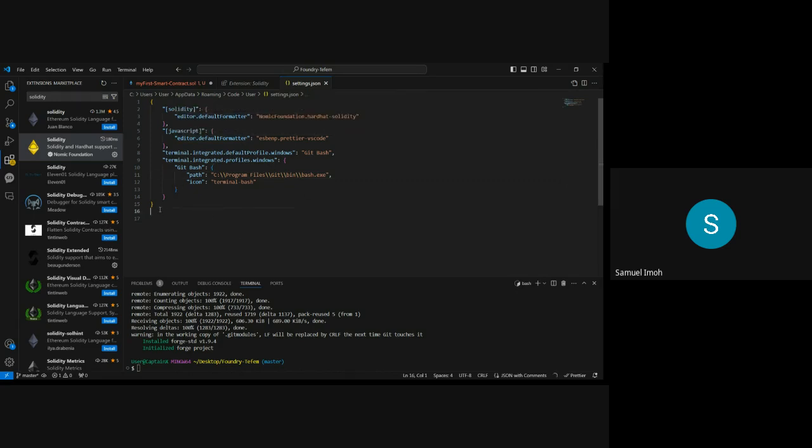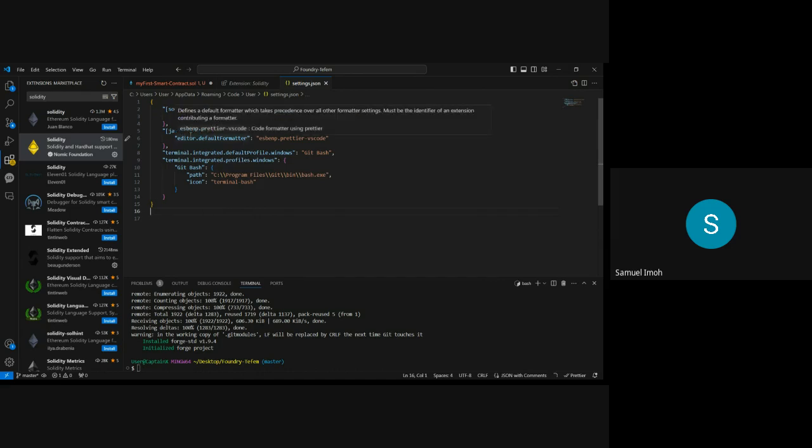This setup is customized to this extension, and also to make my terminal Git Bash by default. So this is the JSON setup for that. I'm going to copy it and send it.